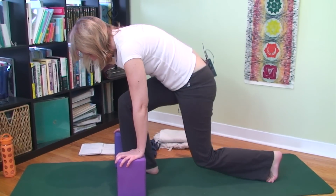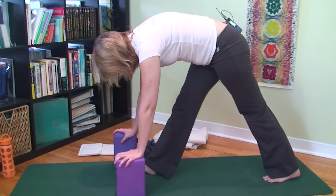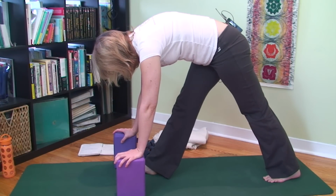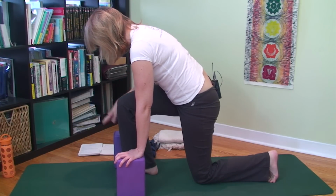Breathe in, bend, and breathe out, straighten. Watching your right knee to track it to make sure it's moving straight up and down, not wobbling to the sides at all.